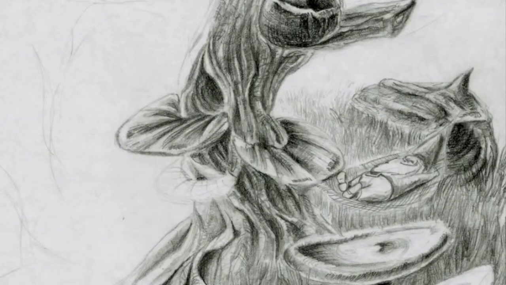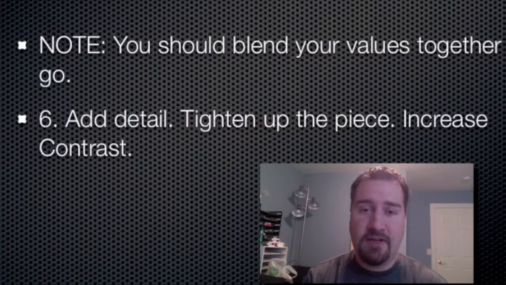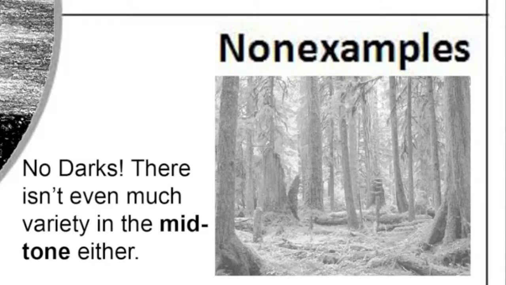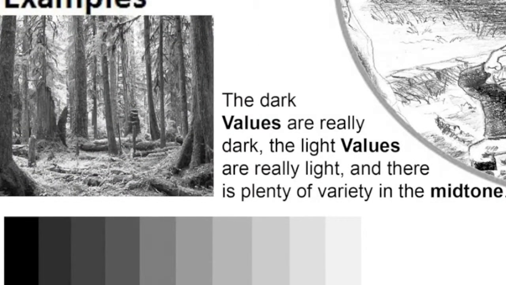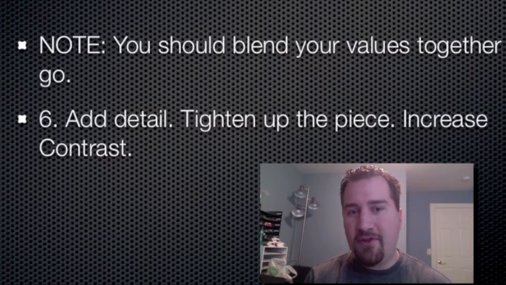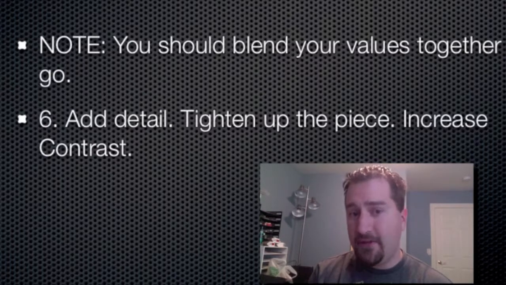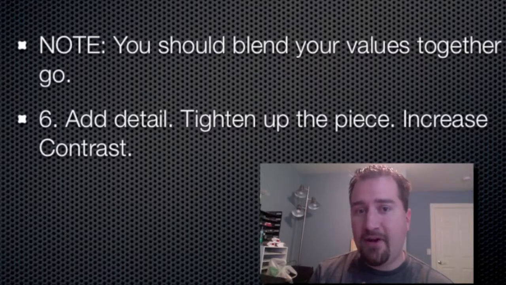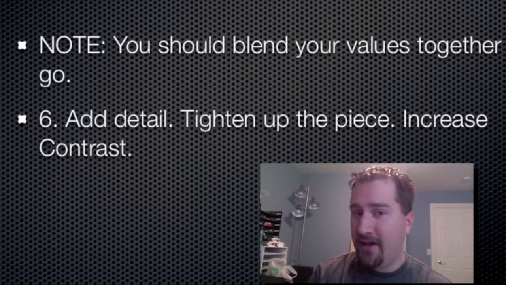You also at this stage want to increase your contrast. And again, contrast just means difference between light and dark. If your piece is very washed out and gray, then you need to increase the contrast. One of the ways to do that is make an intentional mistake in the darkest area of your drawing. Find the darkest, blackest area of your drawing, and then try to make a little nick with your pencil in that area, a little black mark. And then your job is to shade that little mark away. You're essentially adding a new layer of dark in there, and that increases the dark range and makes the light range even higher as well.